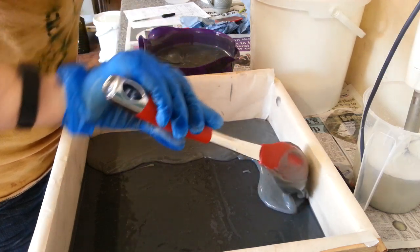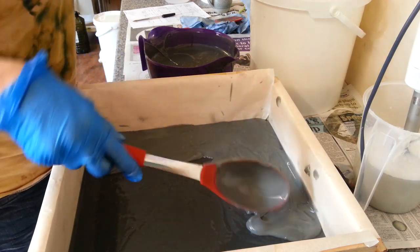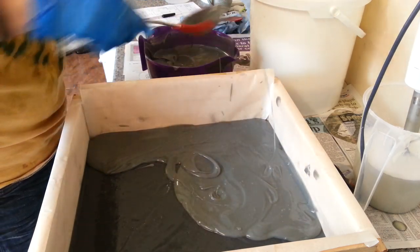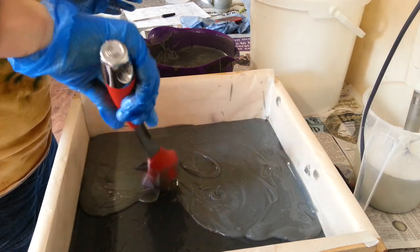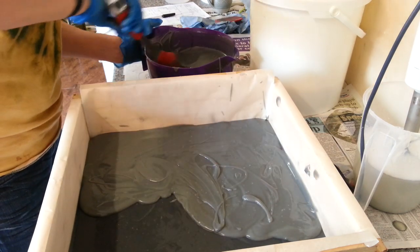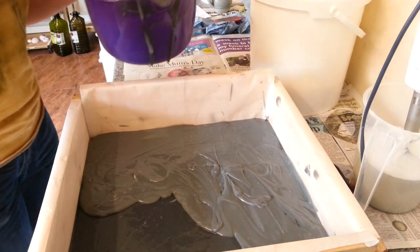This has gone back to my original recipe that I ever started with when I started making soap. This is the recipe I used, and it's coconut and palm and olive and sunflower and cocoa butter, and it's a nicer lather than the ones I have been making.